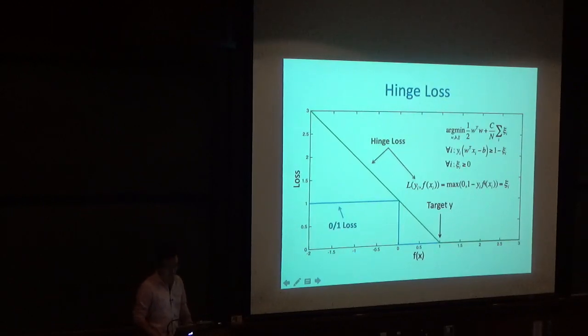This is exactly the formula for the slack variable. So if you reason about the consequences of this optimization problem, what the slack variable must be: it must be at least greater than 0, and it must be big enough so that this inequality is satisfied. Otherwise, it should be as small as possible. The consequence of those three facts is that this is the formula for the slack variable. And so the slack variable is exactly the hinge loss.